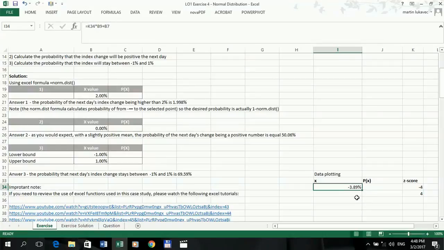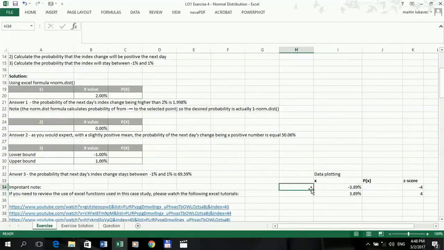And this is the daily loss of the stock market, which corresponds with the 4 standard deviations from the mean. As I said, it's quite a huge loss in the stock market. And we'll do the same thing for the 4 standard deviations to the plus. So all I want to do is copy this formula down, but at first I want to lock the mean and standard deviation in the formula and copy it down. And because the mean is very close to 0, you can see that the loss is almost as big as the gain in the other direction.